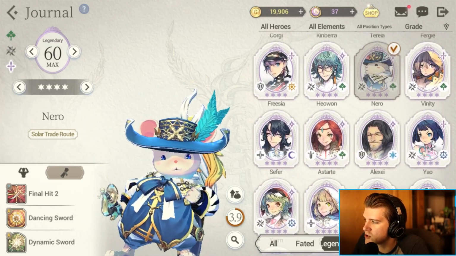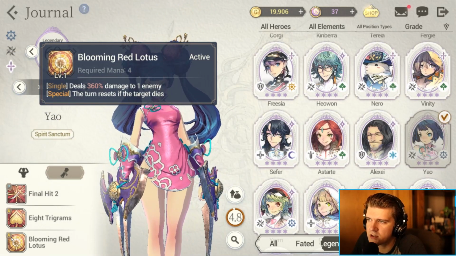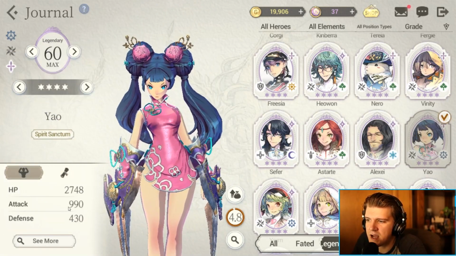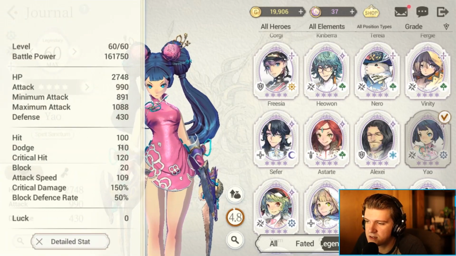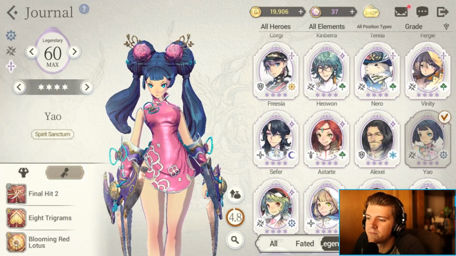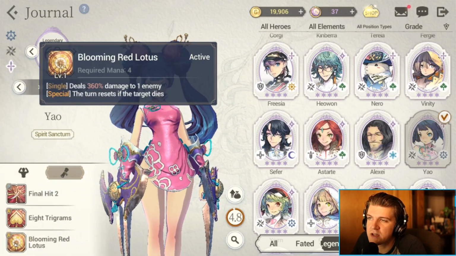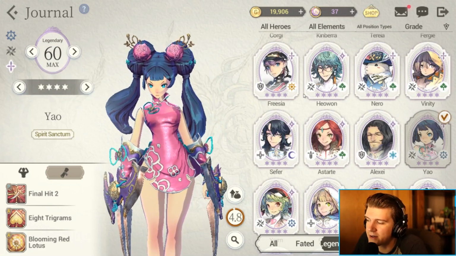But the other option would be Yao. At first you'll see she has a move that does 360%, so it's less. You look at her stats, very similar in how much attack she has. She has the same critical hit, all that stuff. So she's fine on damage. But the reason why 4 mana is okay with her is because she's a machine character, and a machine character gains mana when they have 80% or higher health.